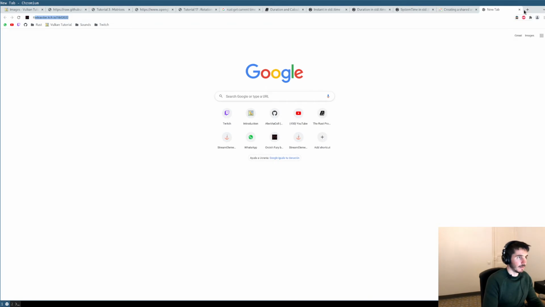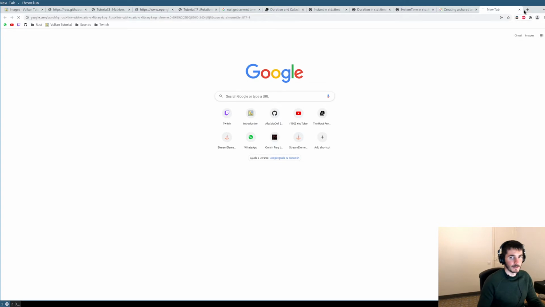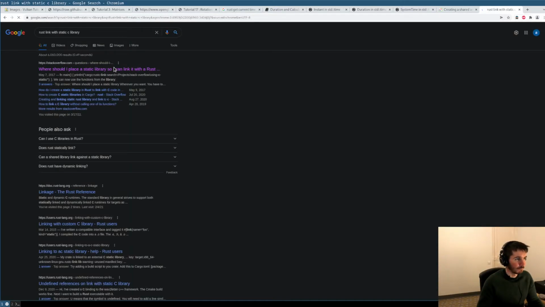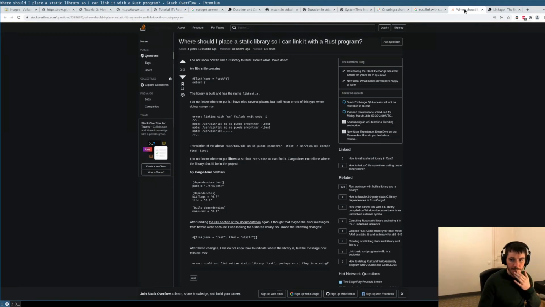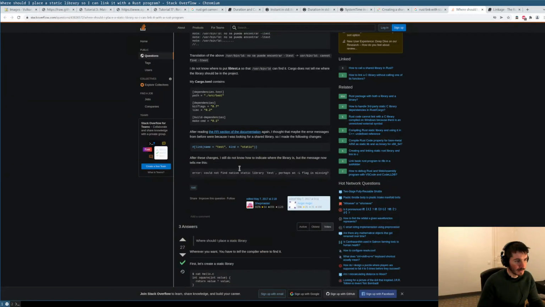Rust link with static C library. Dependencies. Link name, kind static.